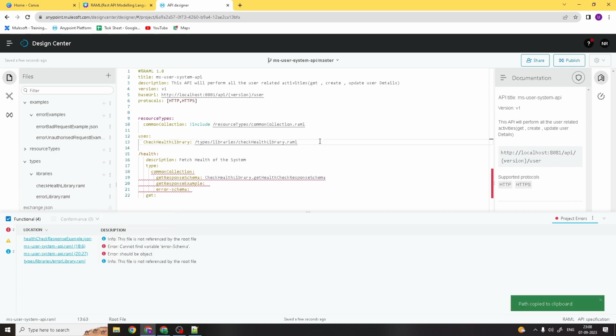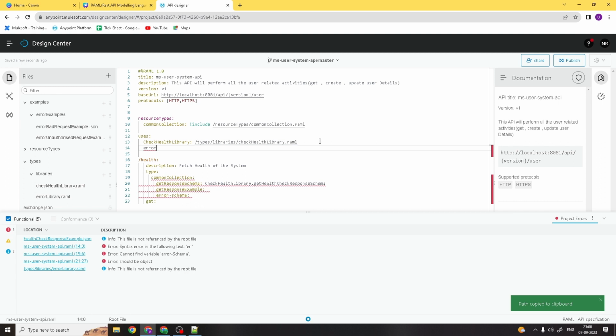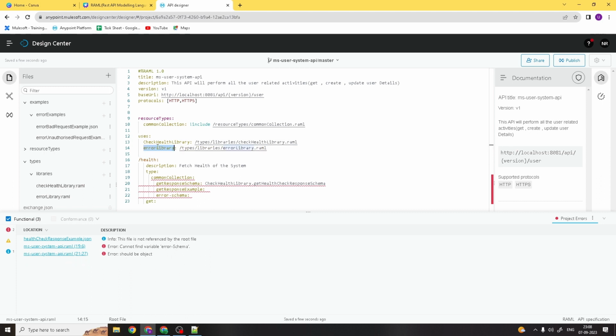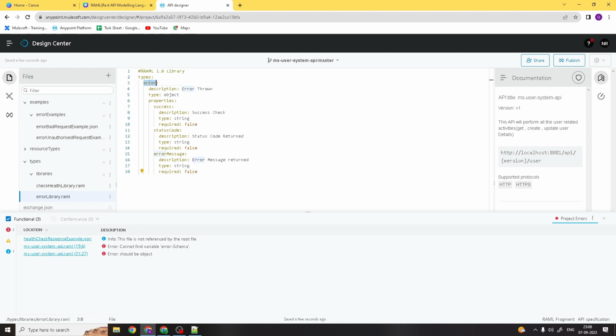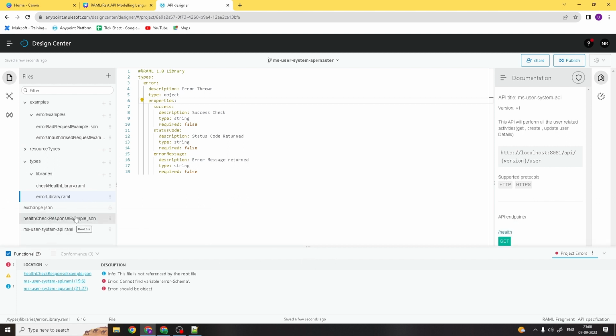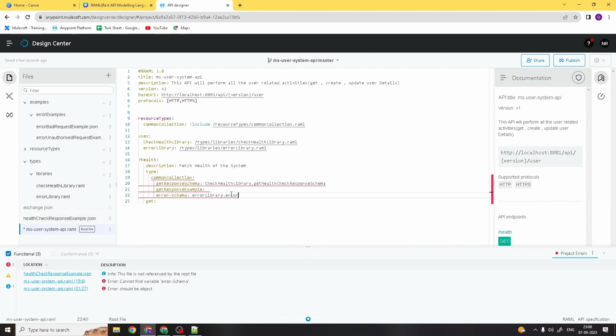We will import this error library, simply paste it, and copy it, paste it, dot, and similarly specify this error schema. Paste it.